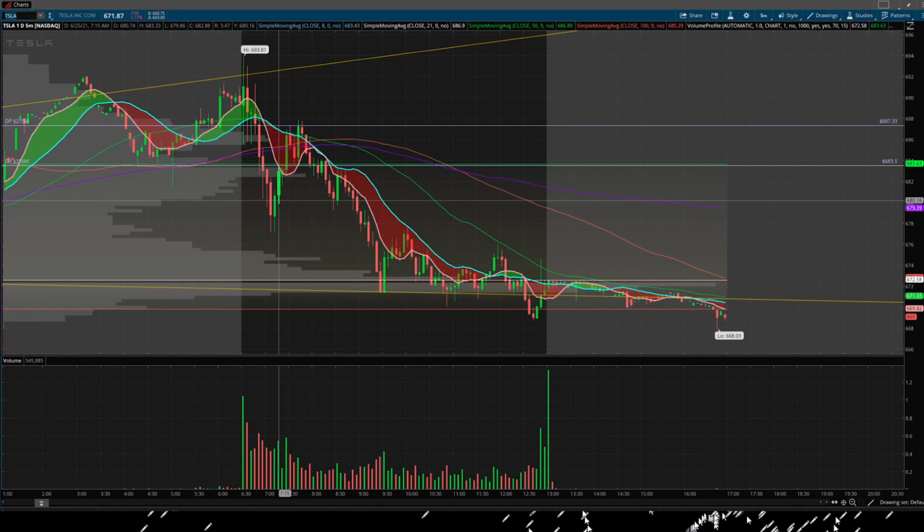So at this point, if you wanted to exit on this candle, you could. And if you'll notice, it closed basically just under, which would probably make this more or less a break-even point, depending on what day of the week the option's open. So that's fine. If you get stopped out at break-even or whatever, that's fine. If you wanted to stay in it and go red on a trade you were green on, you're welcome to do that too.